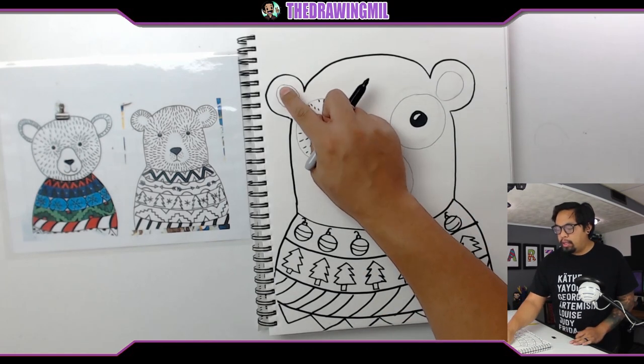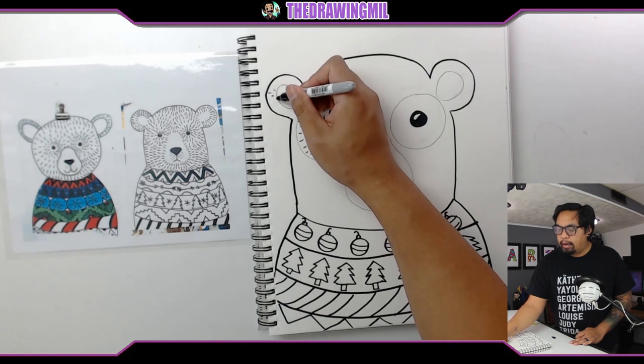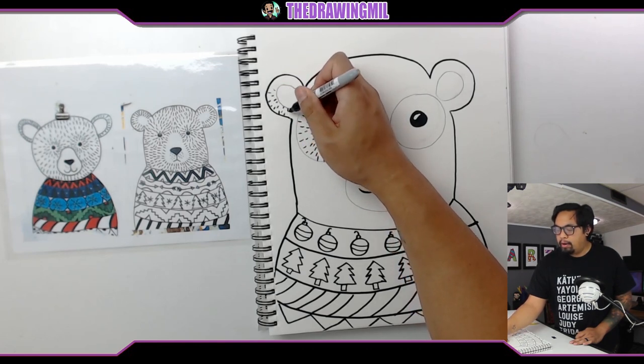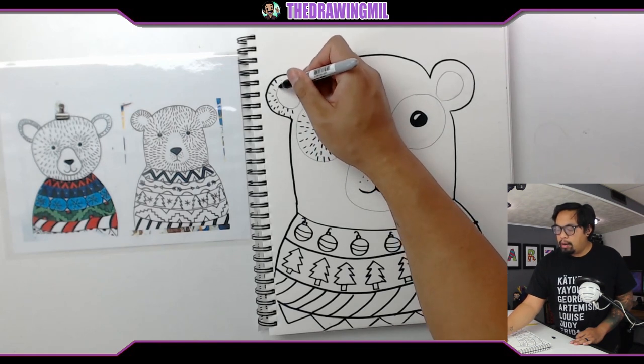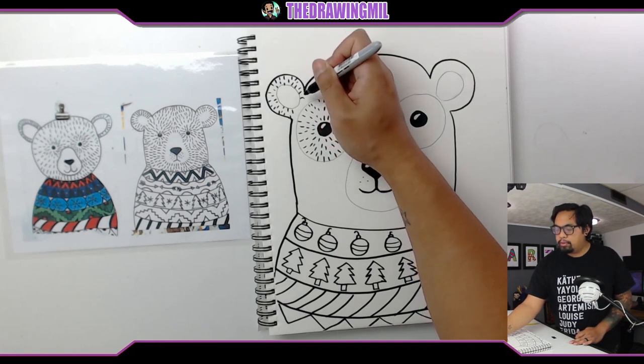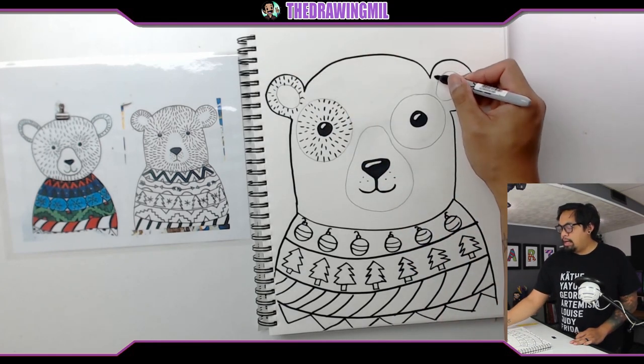So again, don't do anything on the inside, but on the outside, you want to try to go away from that center part of the ear. And it's going to make a nice type of pattern going away from the ear. And I'm going to stop where the head connects. And it'll make a nice effect. So notice how I'm going away from that center part of the circle. Kind of like that. We'll do the exact same thing on the other side.